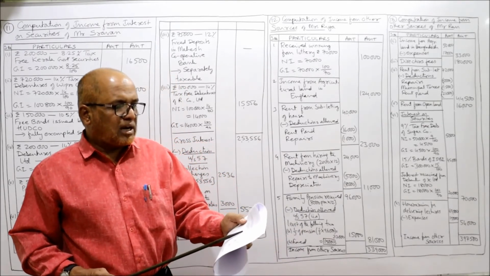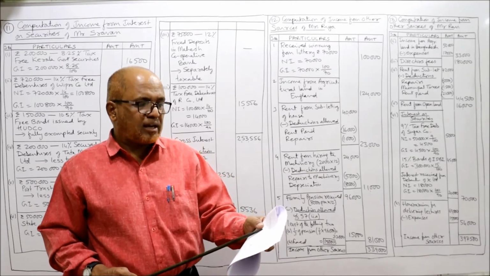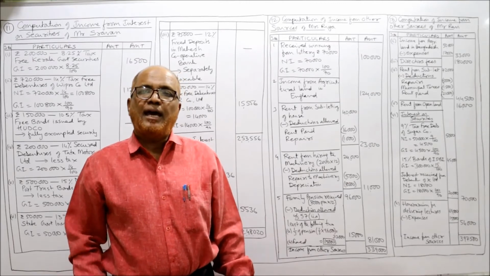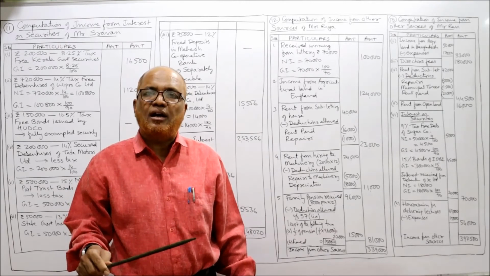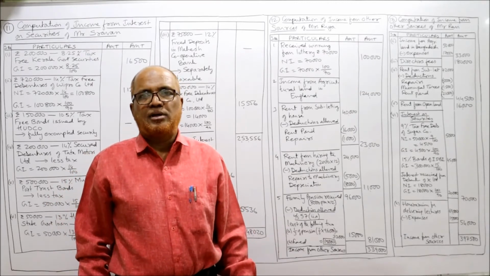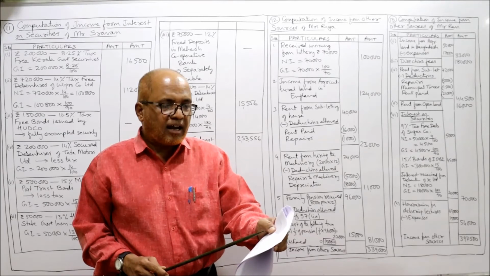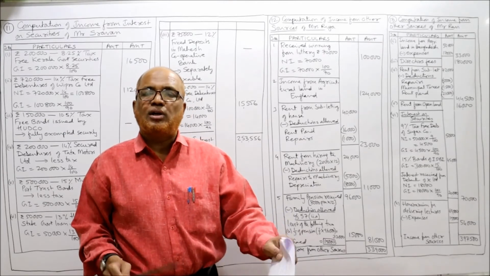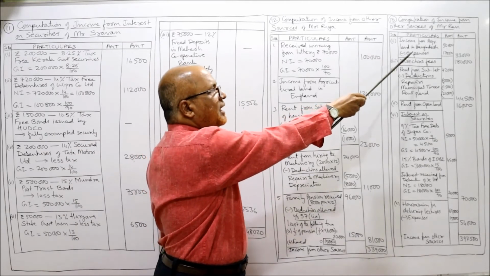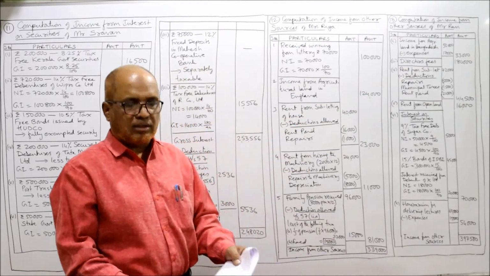Second point, income from agricultural land in Bangladesh 50,000, expenses on agriculture 17,000. There is a rule in the Income Tax Act: any expenditure incurred to earn the income will be allowed as deduction. So in order to earn this agricultural income of 50,000, he has incurred an expenditure of 17,000. So deduct 17,000. Income from agriculture in Bangladesh 50,000 less expenses 17,000, outer column 33,000.